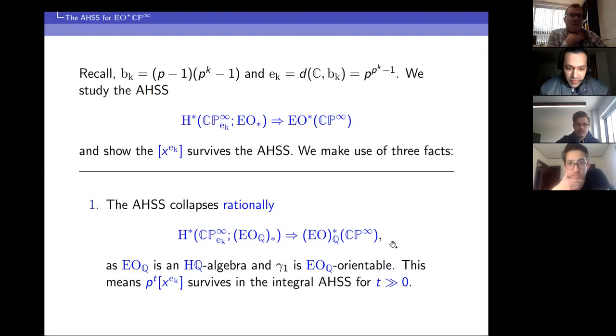What we can conclude is, yes? Just a typo, but in the spectral sequence at the top, you want the EO star of CP infinity stunted with an E. Is there an EK missing in the target? Yeah, to the right. Oh, yeah, you're right. Yeah, there is a typo. Yeah, of course, this is not going to converge to, yes. Same thing for the bottom. Yes, there is a typo. Sorry about that.